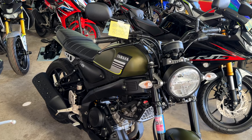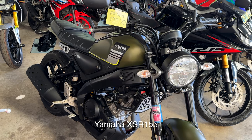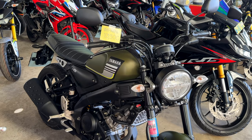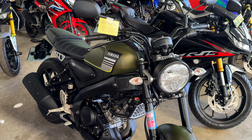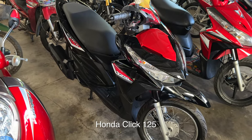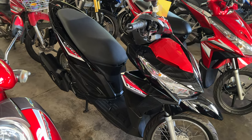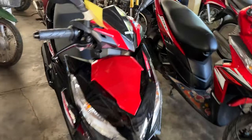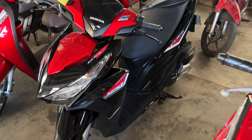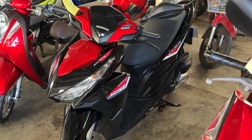I want to show this one just because it looks so good — it's a Yamaha XSR, and that's if you want to ride in style. This one is 73,900 used, which you can negotiate the price on. Here is the Honda Click — this is a good one for on the road. These come in either 125 or 150cc and would not be good to take off-roading. This one is 41,900 baht — it's a good looking machine. I rented one of these when I stayed in Phuket and really liked it.